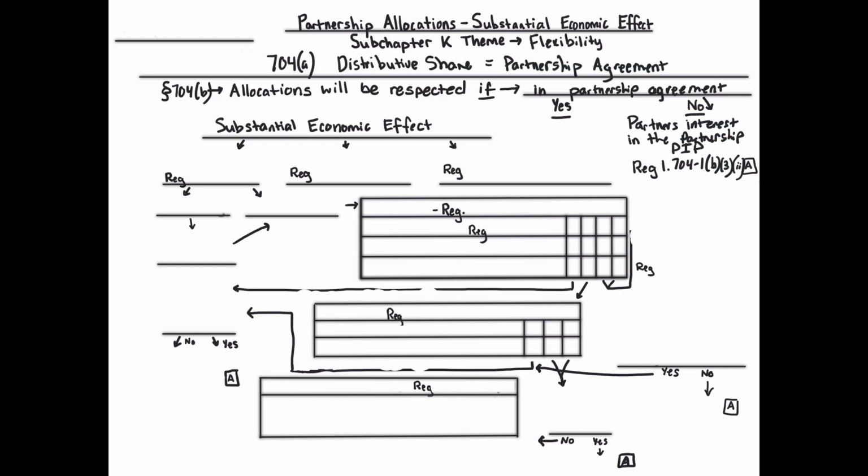So maybe the one partner that's putting in more money wants to allocate more income, or there's more losses allocated to that person, whatever it is. The idea here is if you're dealing with this in a partnership tax class or in practice, it's usually what we call a special allocation, or some different allocation that's different from just what they contribute, their capital contributions.